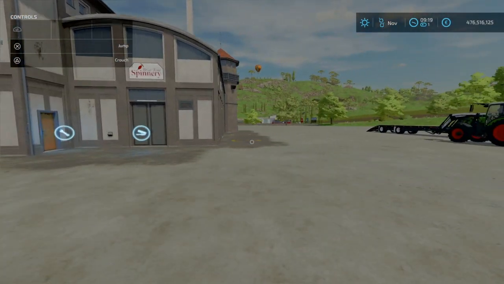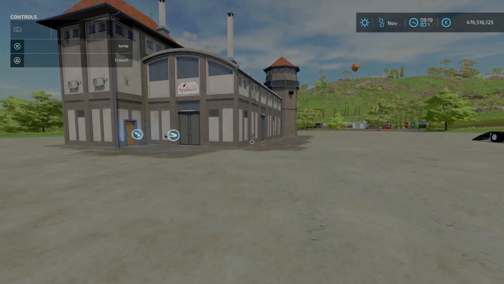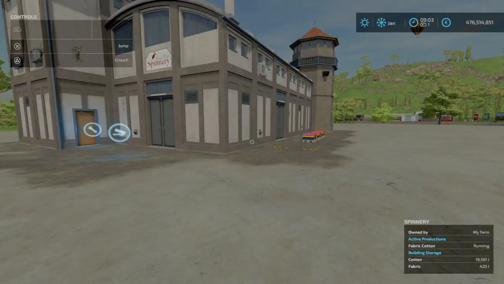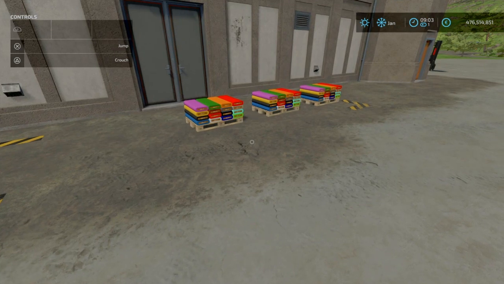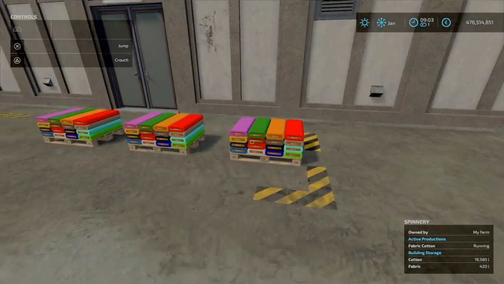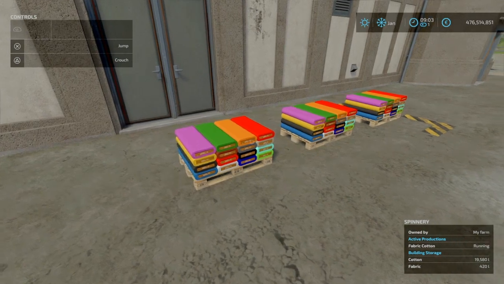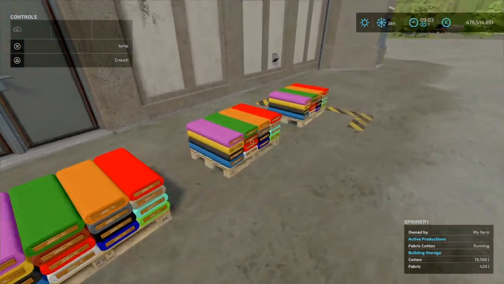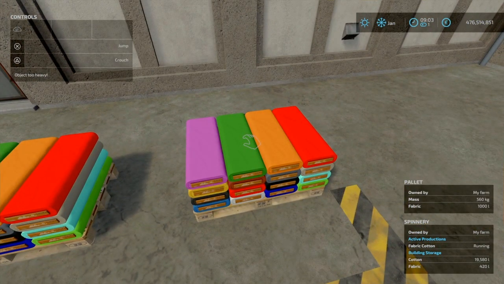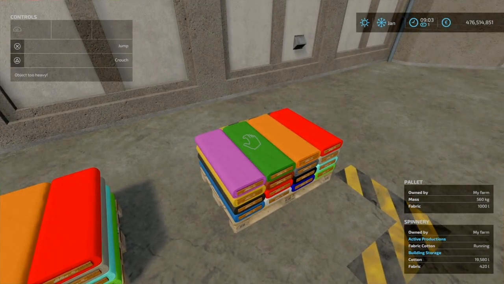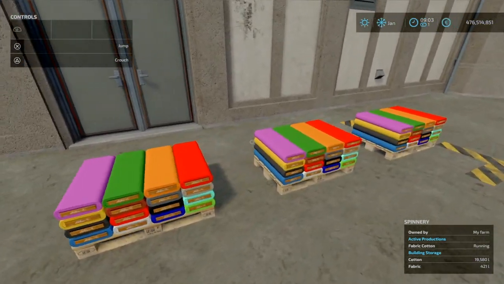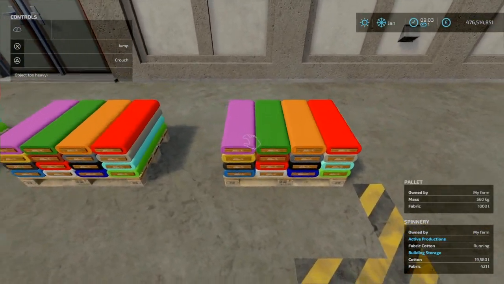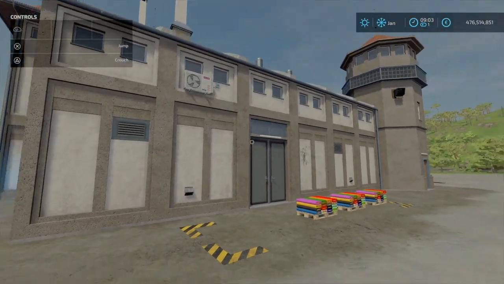I'll go off and sleep until the next day, and we'll check on the progress. We will see you in a moment. We're back. And we're actually after 2 sleeps. It is 2 days later since I last saw ya. You can see we're after creating 3 pallets of fabric. Each pallet's worth 1,000 litres. So you can say roughly a pallet and a half per day is what it's coming out as.